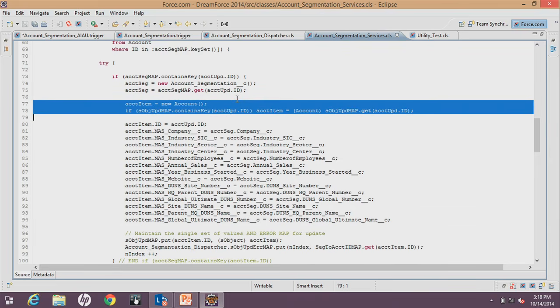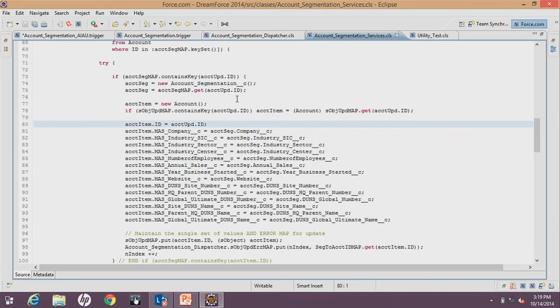I'm giving myself a work object, and I'm looking in the map. Did I update this previously in some other obscure method that might have happened prior to me? If so, go get it, put it into my object. Now I'm going to pre-fill it. So whether I got it or I'm updating it, this is still going to have both sets of updates or this one update.